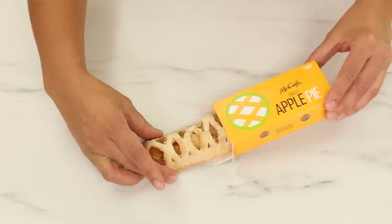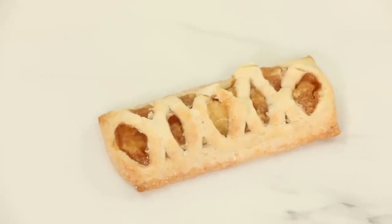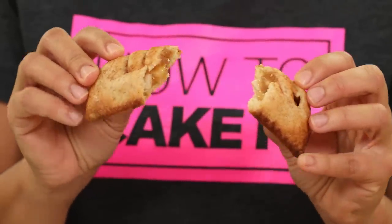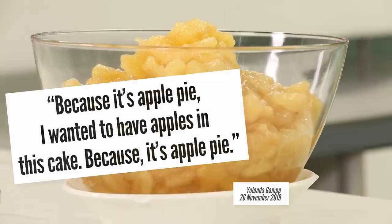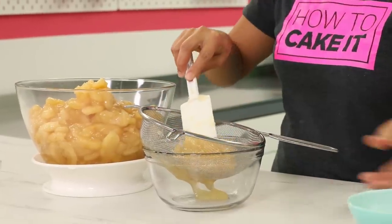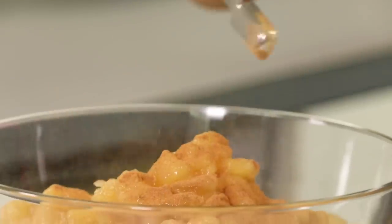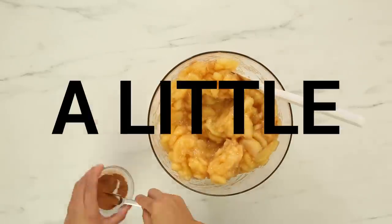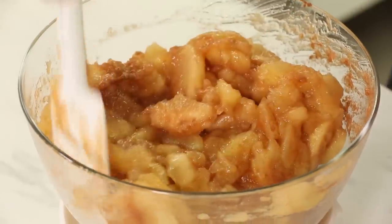Because it's apple pie, I wanted to have apples in this cake. I mean, it's a pretty logical thought. So I'm just going to use my rubber spatula to sort of scoop out the sliced apples because they're already cooked, they're already cool, and I will flavor them with a little more cinnamon. I used like 14 cans of apple pie filling.